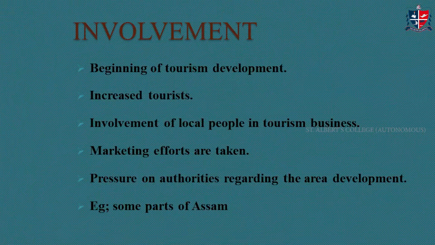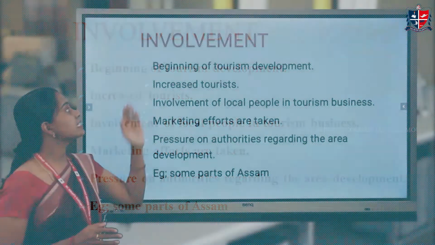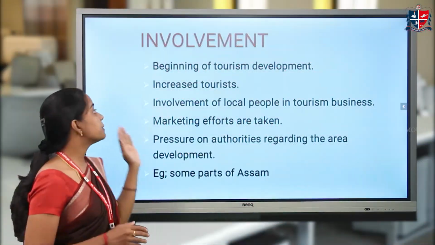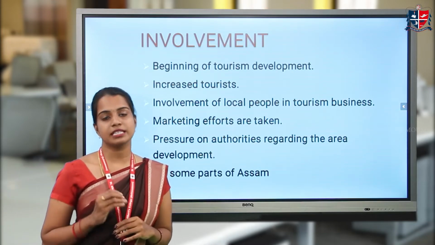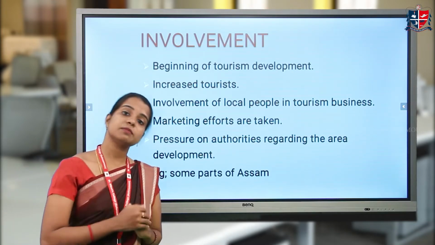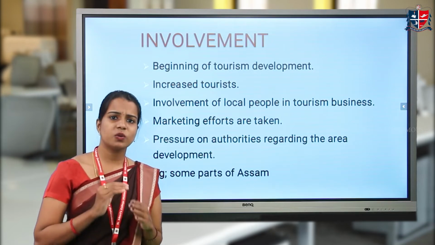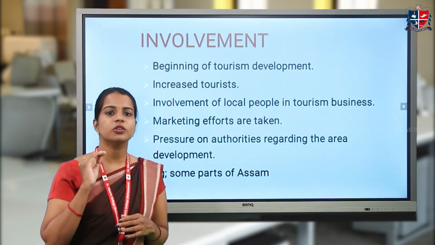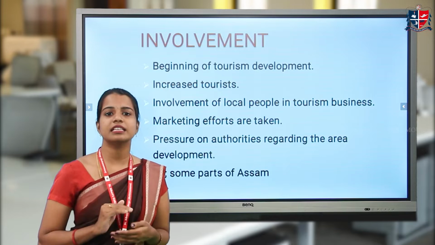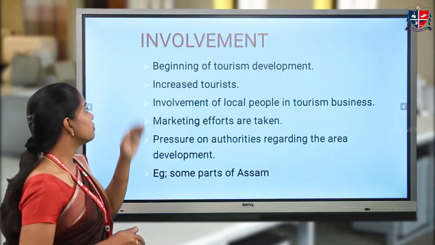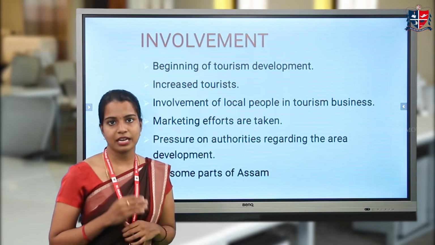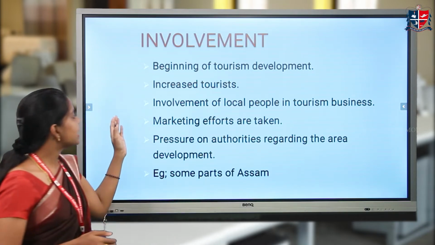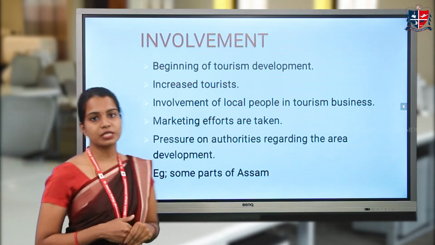After the exploration stage, we move on to the next stage, that is the involvement stage. It marks the beginning of tourism development and you can find an increased number of tourists in the particular destination. In the exploration stage, as the destination was just being identified, you can find only a very small number of tourists, and in the involvement stage, the number of tourists visiting the particular attraction is increased. And there is involvement of local people in tourism business.